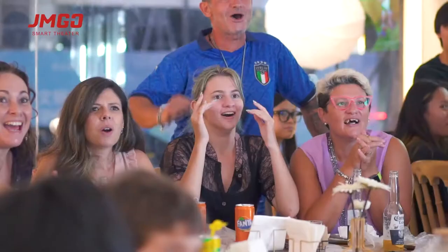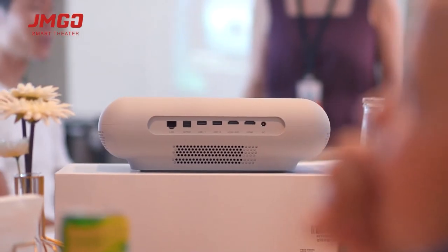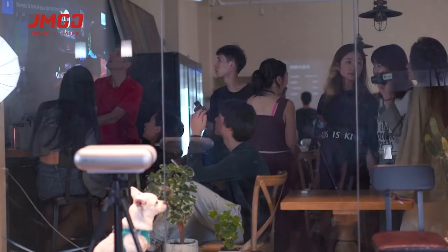The viewing experience is much better because I can have friends over and host parties, and there are no shadows when people are walking around. You don't need a lot of extra space. With the usual projector I use, I have to put it back at the table, but with this one I can just lean it against the wall. There's no trouble moving around. It's simple and straightforward to use, and it was bright enough for everyone to see. It fits very well for apartments where you don't have much space, with everything compacted close to the wall.